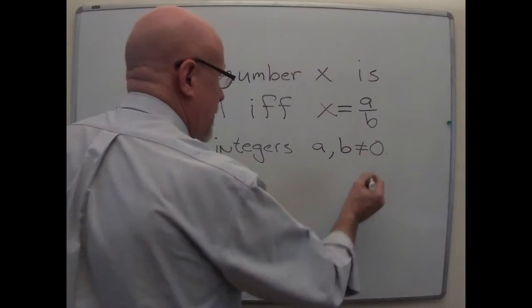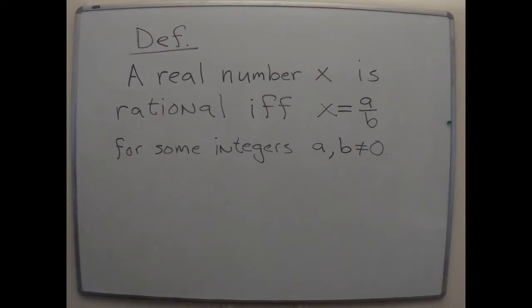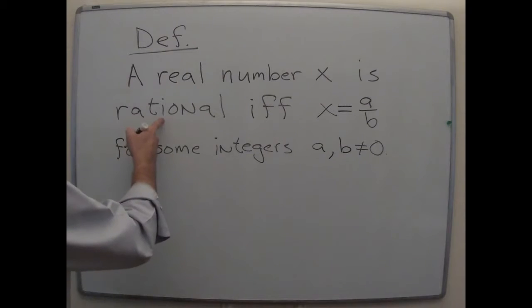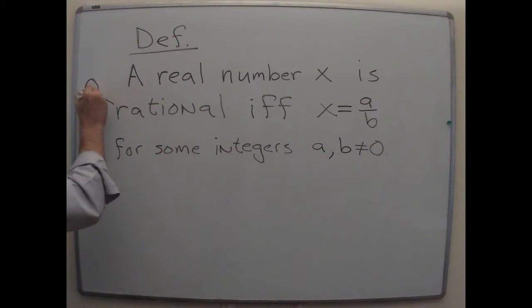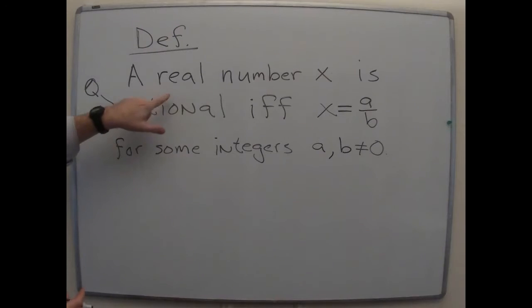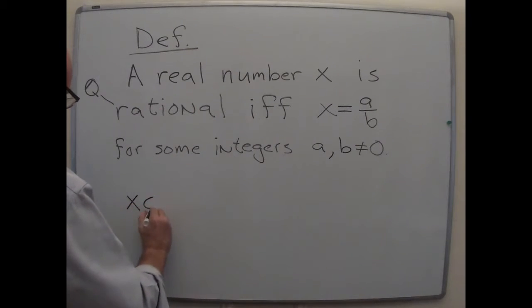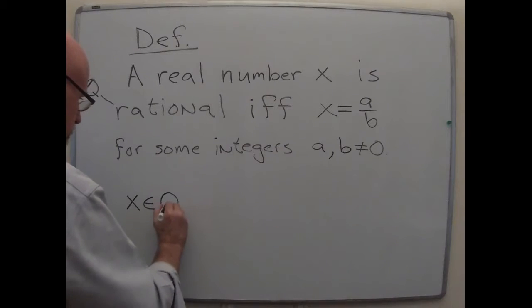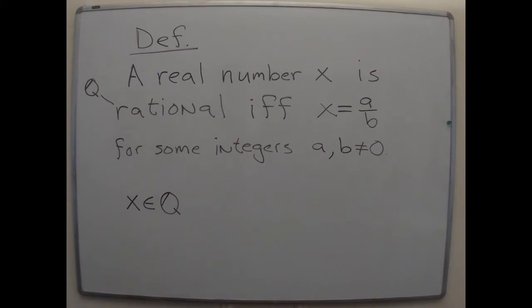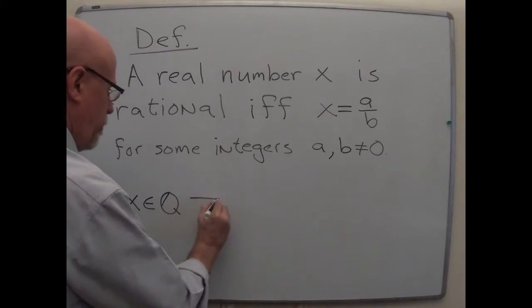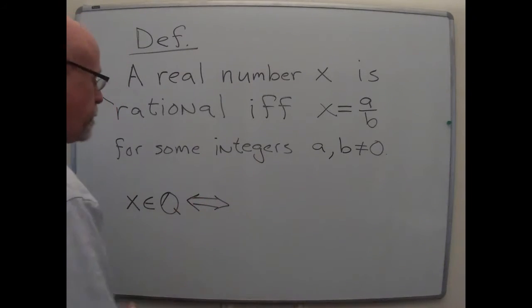So that's writing it out as a sentence. I prefer actually to say it in math notation. The set of rational numbers here is denoted with a blackboard bold Q. I think that Q stands for quotients, and anyway, you couldn't use R for rationals because reals already have that in use. So x is a rational number. The left side of this if and only if then is expressible like so. x is an element of the rationals. x is in Q. The if and only if becomes that double-headed arrow.